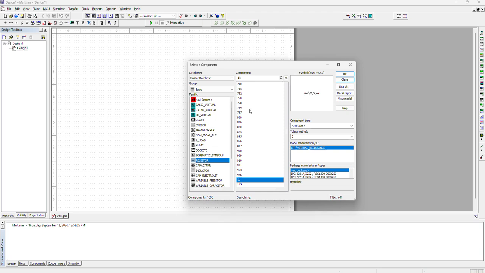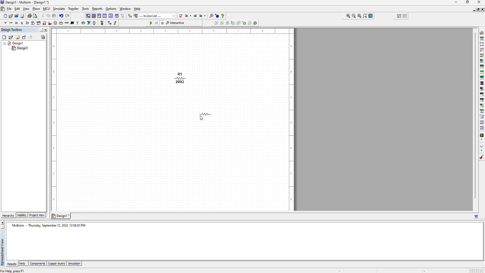resistors. I'm going to start with the 200 ohm. So I clicked on resistor here in the sub menu, and if I want to I can type 200 and it gives me an option for 200, 200 kilo ohm or 200 mega ohm. I just want basic 200. So I'm going to click OK and place that. And then I also want a 470. And I can place that with this orientation.